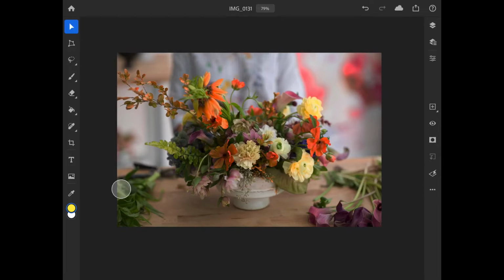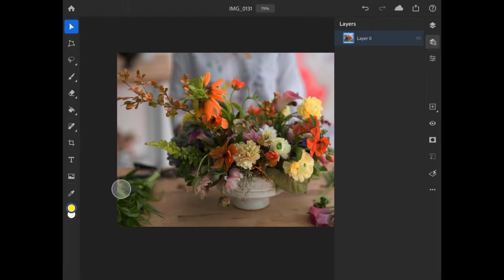So over here on the right hand side, we've got our layers panel. Layers panel, just imagine that it's pieces of glass stacked on top of each other. Each element is going to have its own layer. That way you can work with that element or that design aspect separately by itself without altering any of the other components that you're adding to the image. Right now we only have one layer, so that's why you only see the picture. As we add additional elements to this photo, it'll add additional layers.